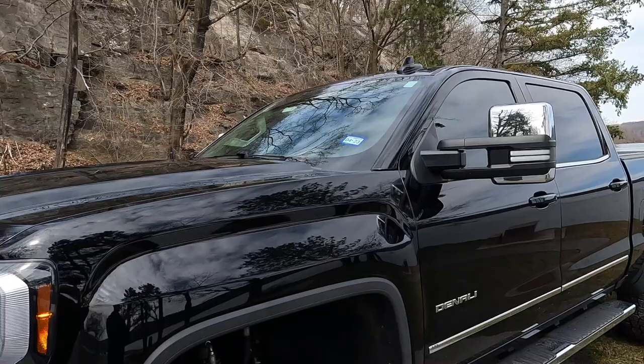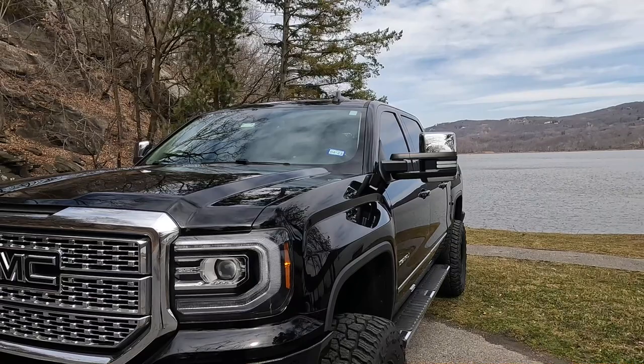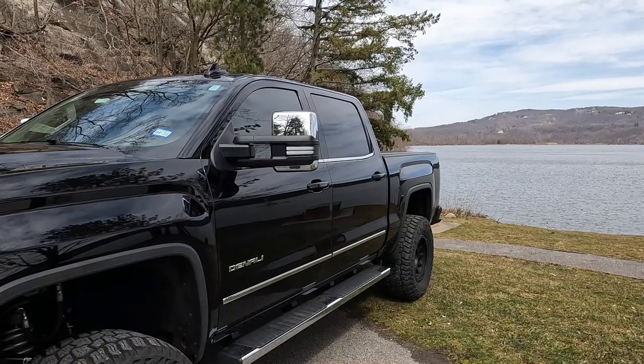I love them. Okay guys, so the last thing I want to show you was the daytime running lights. So you can see here too, nice white LED strips. Looks great. Like I said, I love it. They're daytime runners, and they will be on automatically when the truck is on and it senses that it needs to be. So like I said, these are super useful. I love them a lot.